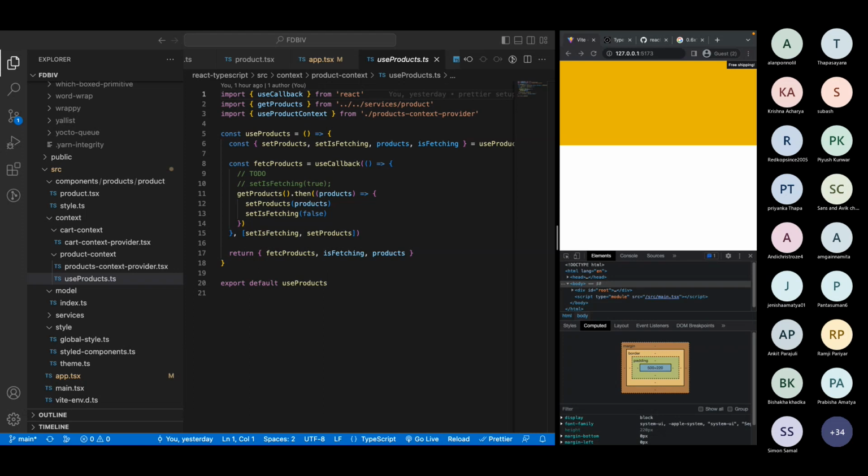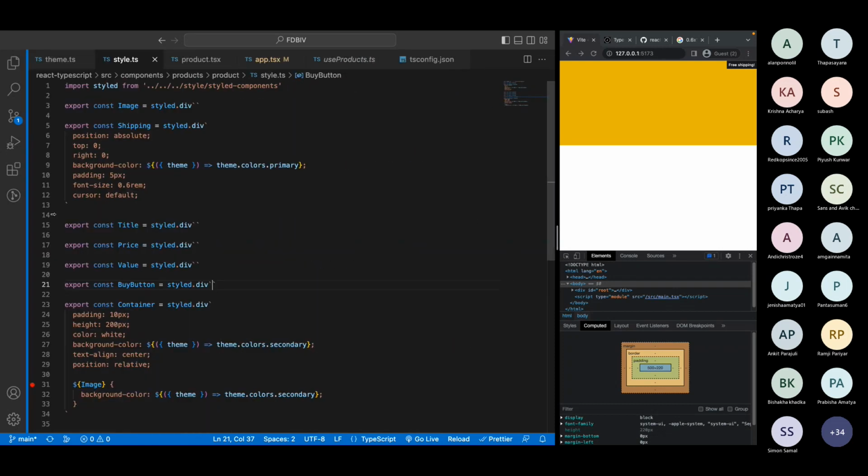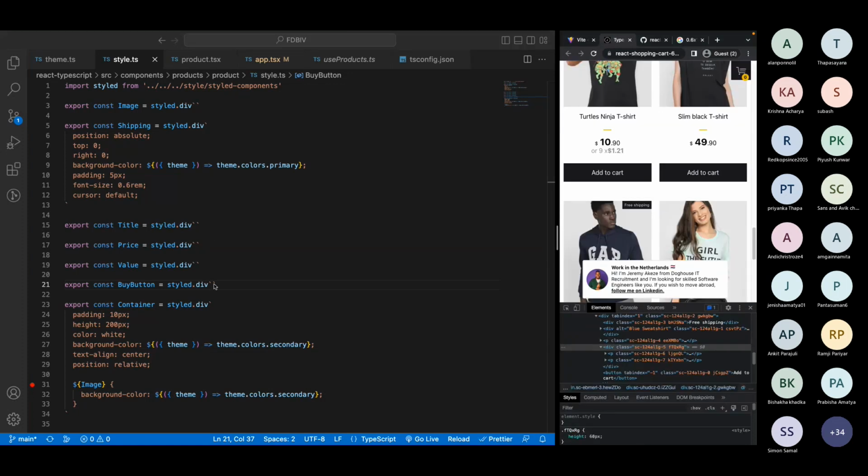Yeah, this is really simple. Writing CSS for that button is not that difficult, but doing these steps may have some difficulties. So just let me know if you are having difficulties regarding those PRs. So what I want to do right now is once again go to style and write some style for the button.